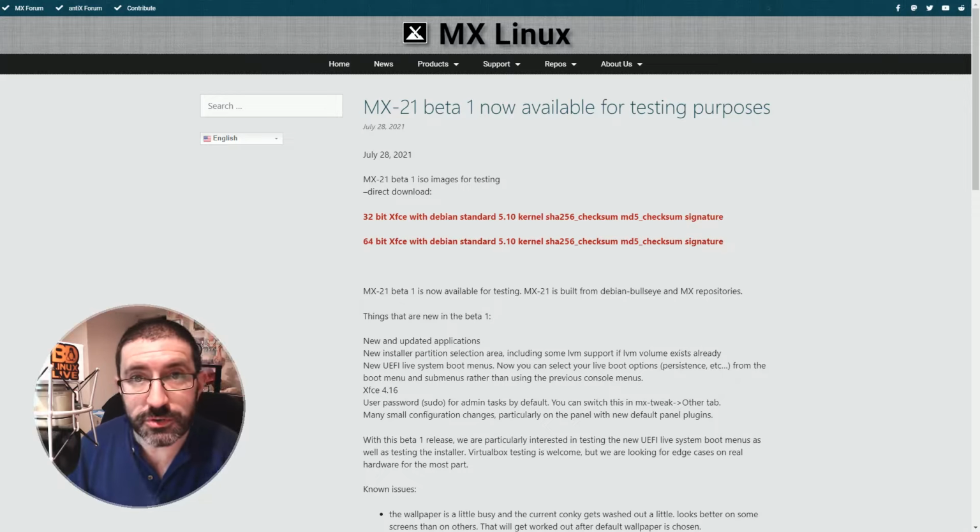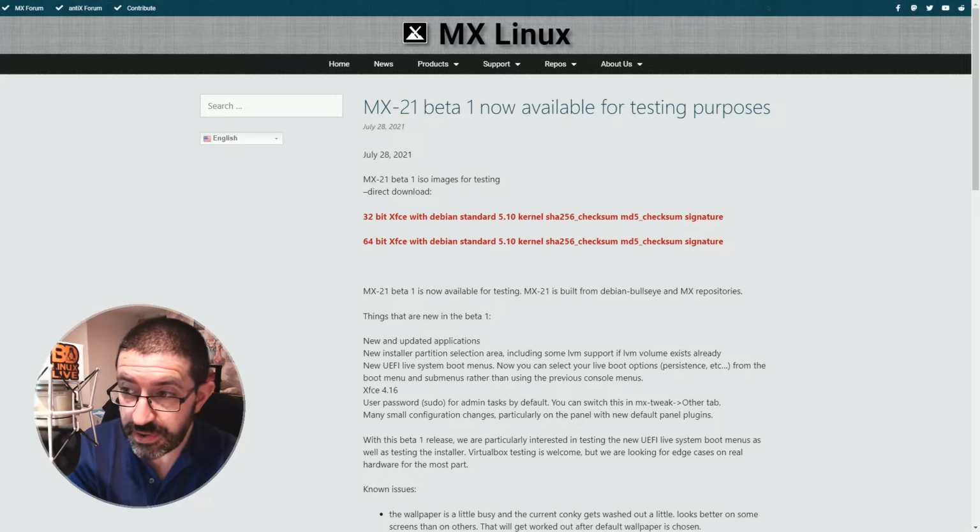So that is something to look out for during your installations here. And we move across to XFCE 4.16, which is absolutely brilliant, I will say. So good to see that coming in this release. I've been anxiously awaiting that. I thought perhaps that it might have come through one of the point releases, but no, it's come through on the major release, which is version 21. Besides that, you can use your sudo password for admin tasks by default now, rather than entering the root password if you've created one.